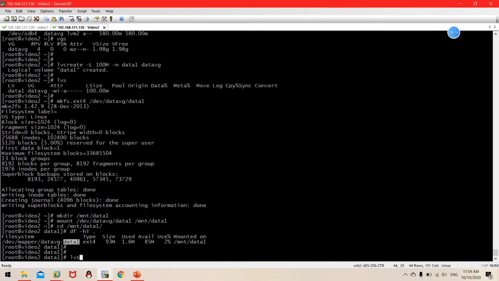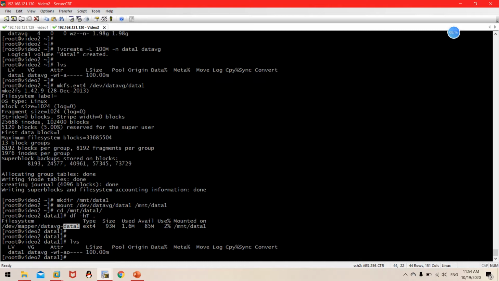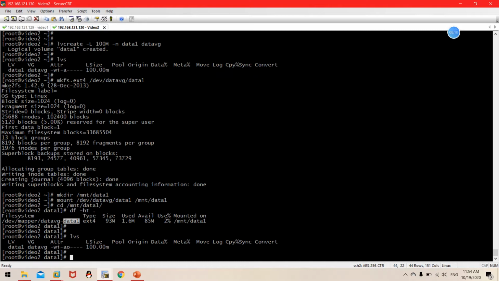So at this time, if you want to increase the size of the existing logical volumes, there are 2 different ways. The first one is you can run lvextend, and we can also use -L if you want to add another 100 megabytes to the existing logical volume.